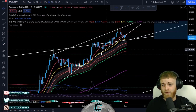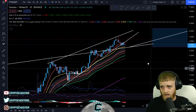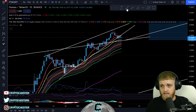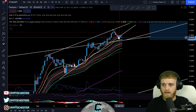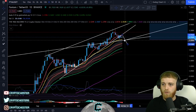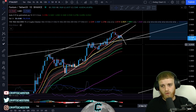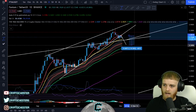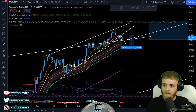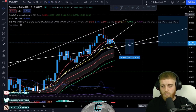We do also have, unfortunately, a rising wedge chart pattern in the mix of this breakout right now. And yes, they tend to usually break to the downside. So if we are going to be looking at any sort of breakout to the downside right now for FTM, it could be something along the lines of this. And when I say that, I mean price targets of around $2.21 there. In terms of percentages, we could be looking at something along the lines of 22% to the downside.